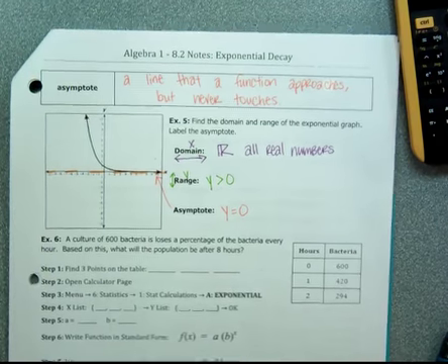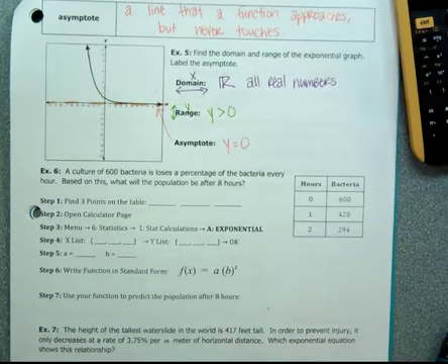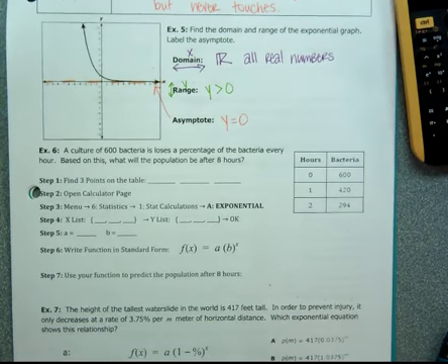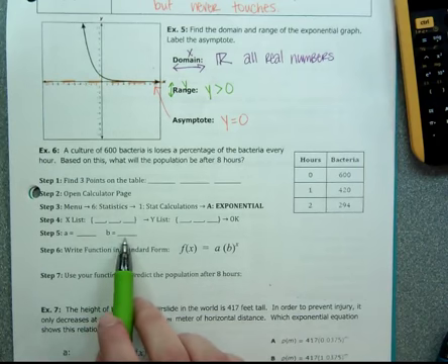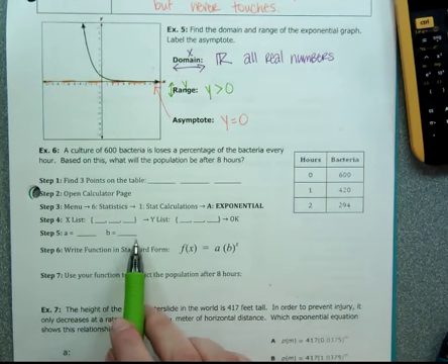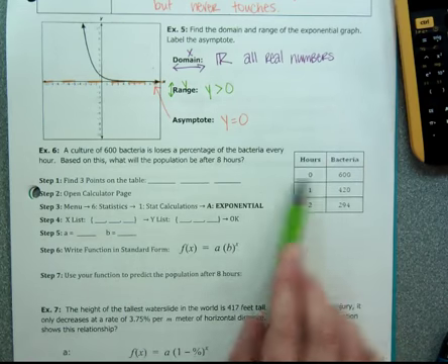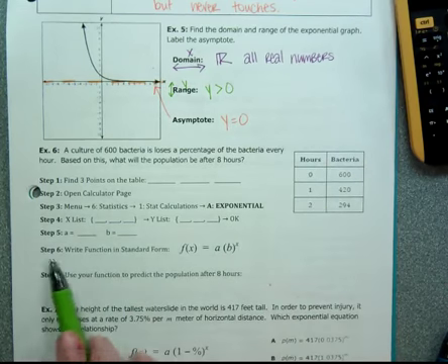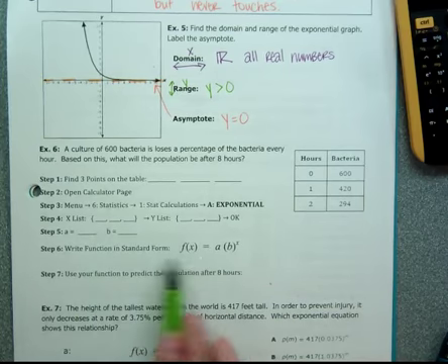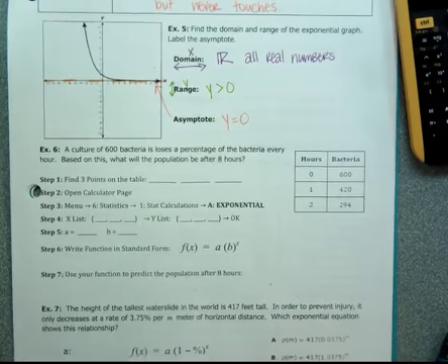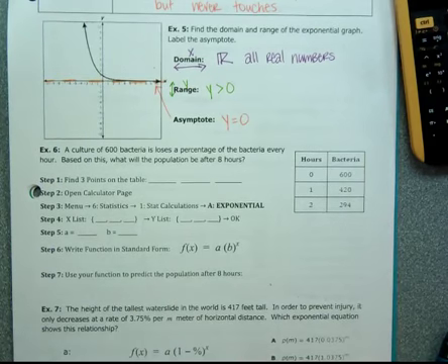Alright, example 6. Example 6 is the same as what we did last class. The only thing that's different is that this time our b value is going to be something less than 1. So I want you to go ahead. Here are your 3 points. I want you to write in what goes here. See if you can get a and b, and then plug it into your function, and then use it to predict. Go ahead and pause the video here and do that math.